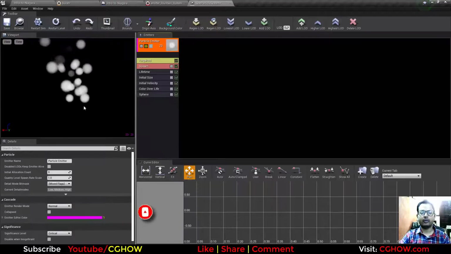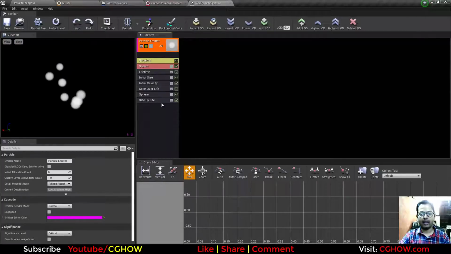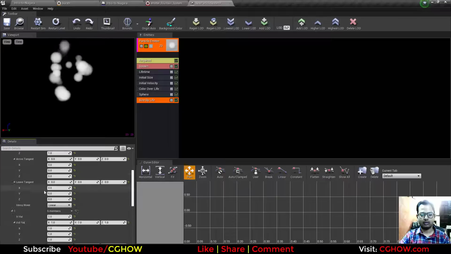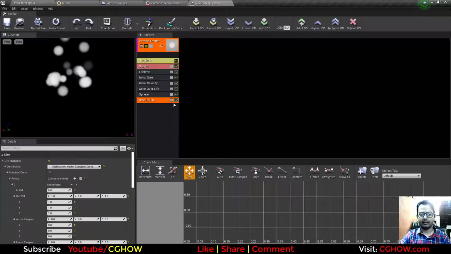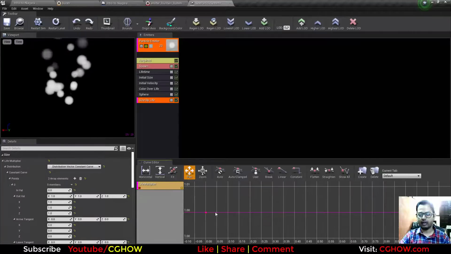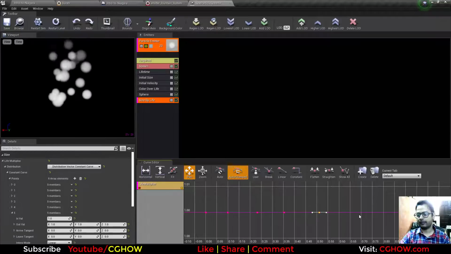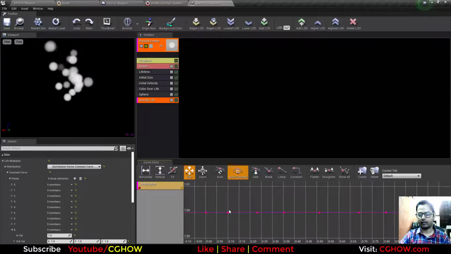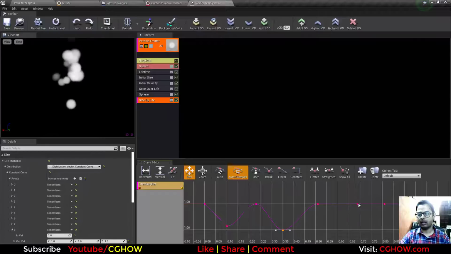If I want to twinkle them, I will go to size over life and just lock these, and this is the size curve here, and I'll just key it for twinkling them, so I can just make them go up and down.